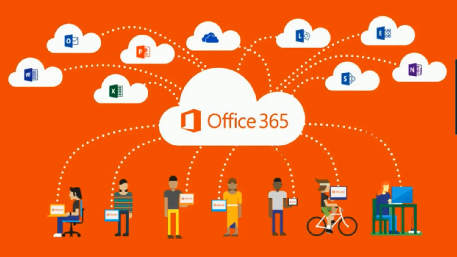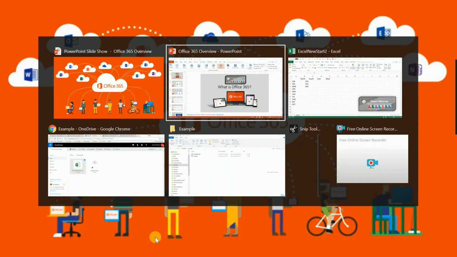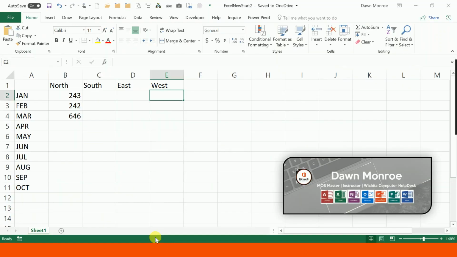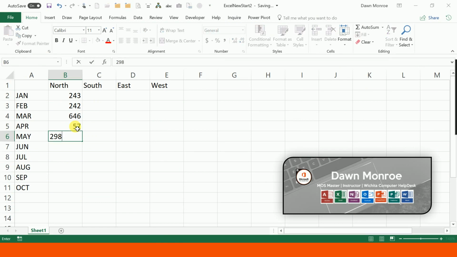Okay, so I want to take you out into the Microsoft products and show you how these are working. So what I'm going to do is take you to a file I've started in Excel, and let's say I just add a few things to it, and I'm updating my file as I go, and I want to go ahead and save a copy.